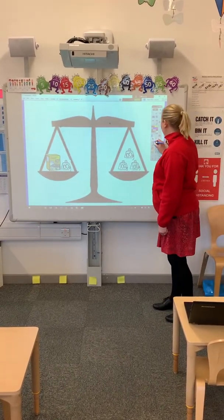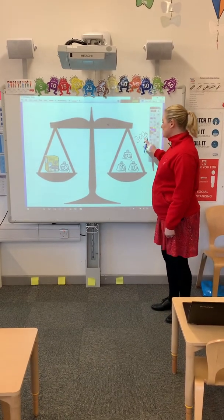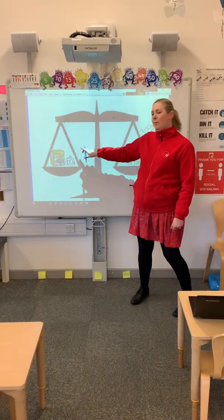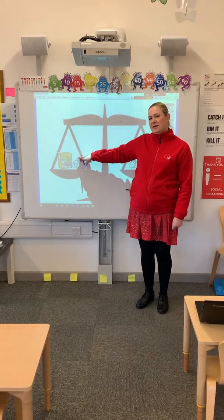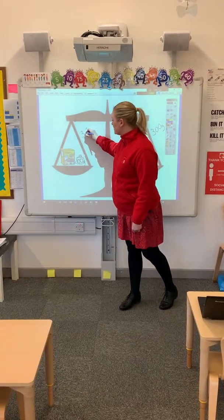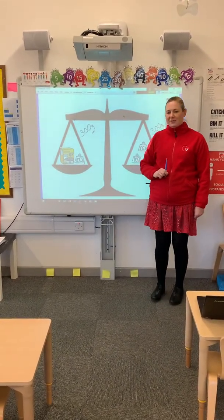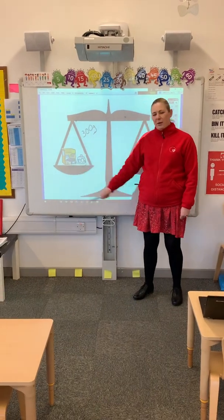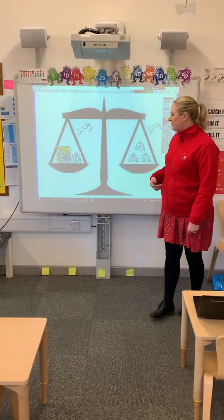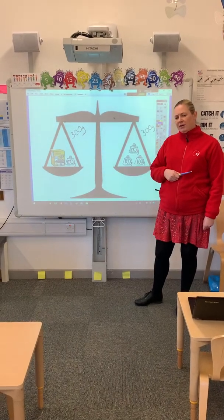That's right, 300 grams. So if this side of the scale weighs 300 grams, what must this side weigh? Take a moment to think. That's right, 300 grams. Maybe you've spotted the difficulty. If I wanted to work out the weight of the cereal, the mass of the cereal, what could I do? Again, pause the video and have a little think.